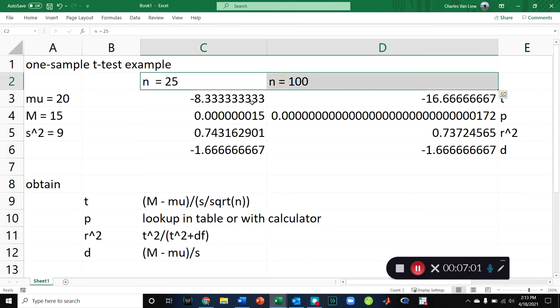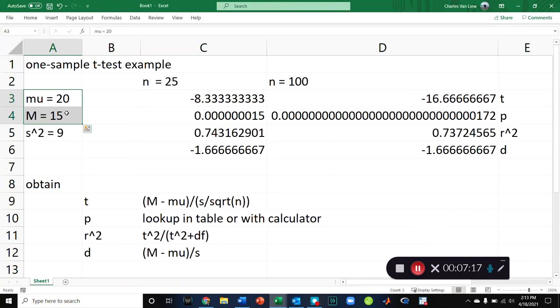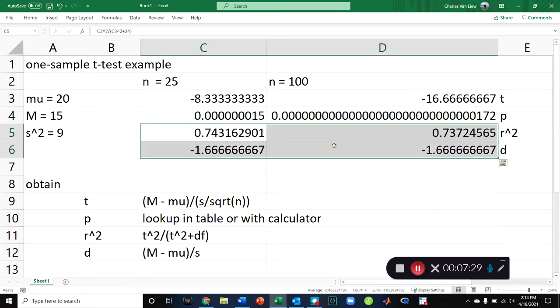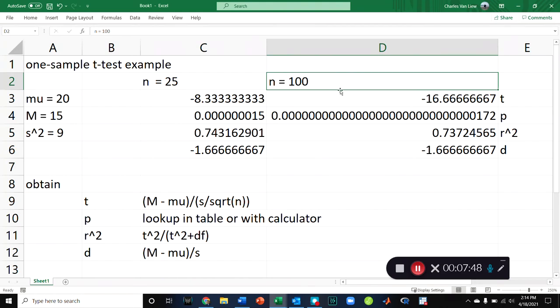But if you look at the T or the inferential tests, notice that the sample size has an enormous difference on the inferential test. Larger sample sizes make it less likely that you could observe a difference this big and believe it's due to chance. As you get larger samples, a difference that occurs is more likely to represent a real difference, because you have more evidence to support it. However, the effect or the size of the relationship doesn't change, only how likely it is that that relationship is due to chance. So if you have a huge effect but a small sample, then you can't be as confident that it's not a chance thing. If you found two people with extremely high intelligence, that could just be by chance. But if you found 100 people that were very different, like in terms of intelligence, you might assume there's something systematic going on. You're at a MENSA meeting or something like that if you're talking about super high intelligence, for example.